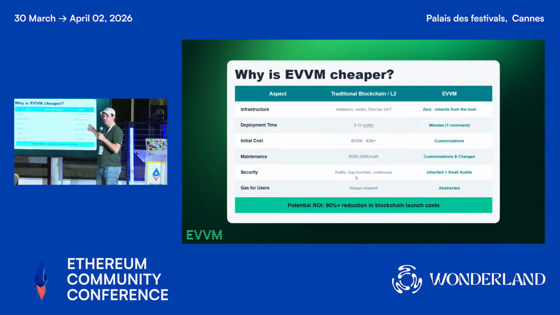You will have a QR code at the end of the presentation where you can access all our code base and our tools, or evm.info. You go there and you get all the docs. Initial cost, 500K to 2 million. This doesn't matter, it's a lot of money and a lot of time also. So it's important, but could be even more. And here it is just your customizations on your EVM.